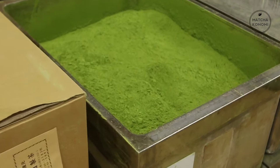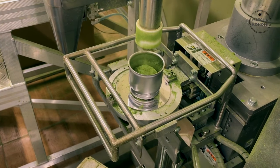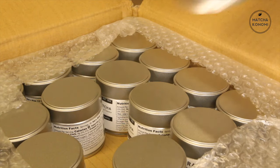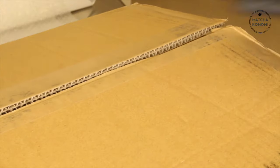The freshly ground matcha is packed, sealed, and labeled for distribution to the Matcha Konomi warehouse in the United States. While the harvest is only done once a year, the grinding, packing, and shipping of matcha is repeated twice monthly, and this ensures fresh matcha for our customers year-round.